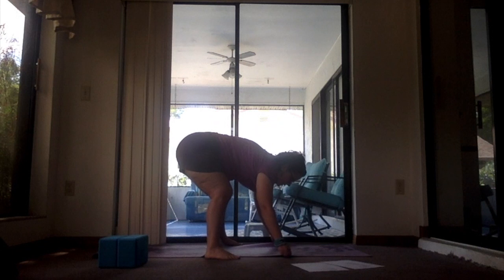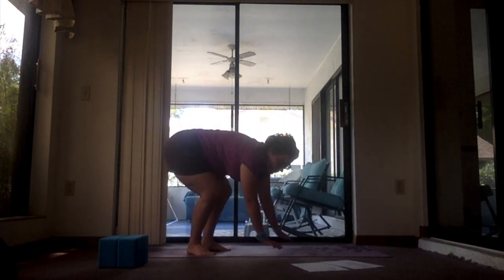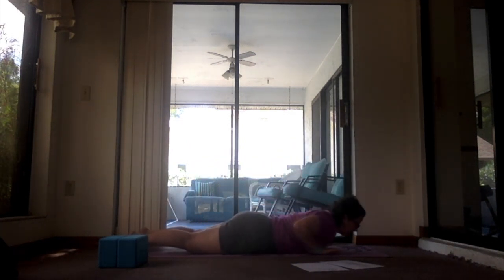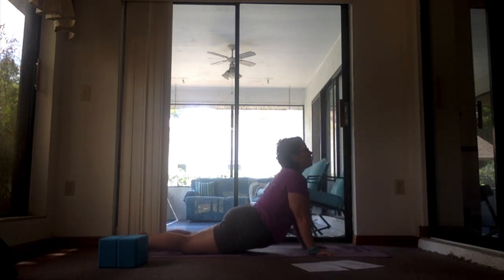All right, I'm going to turn around to this side of my mat so I'm with you guys because we're going to go into Cobra and Downward Dog. So we're going to get on our mat, so we're flat on our mat, and we're going to put our arms right around chest height, right outside our chest on each side, and we're going to push up. And we're going to reach back and just sort of arch our back backwards like so.